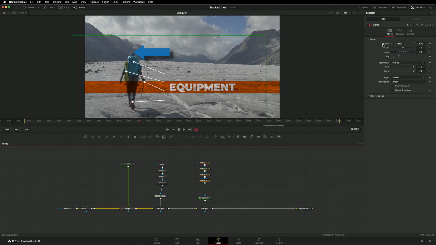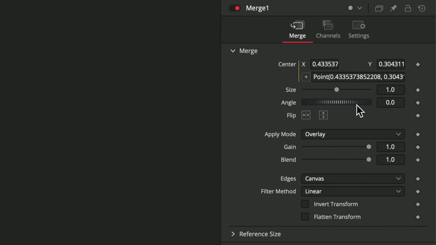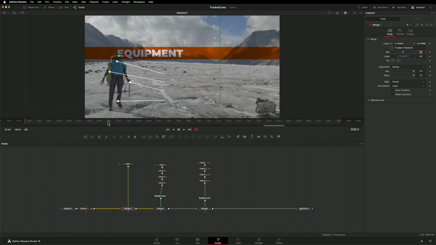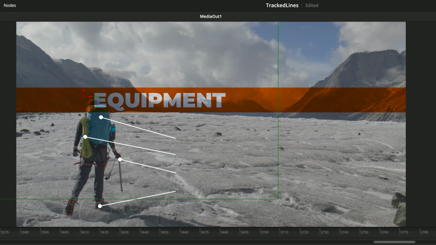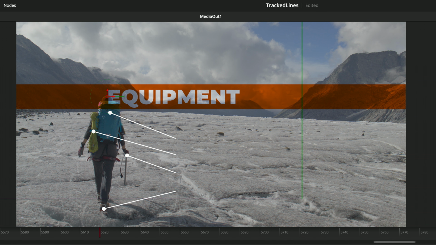Do you remember that 5th tracking point we created on our head? Well, that's what it's for. I can have the equipment text follow that tracking marker using the same trick I used with the dots and lines. This time, I will connect it to tracker number 5. That's definitely worked. Cool, you can see the text perfectly follows her head. But I don't want it to be glued to her head. I want it off to the side.